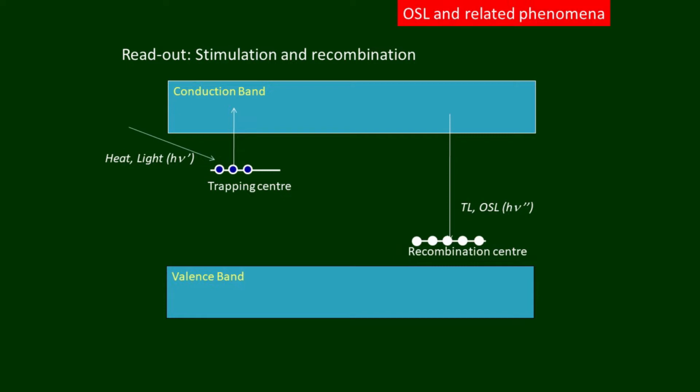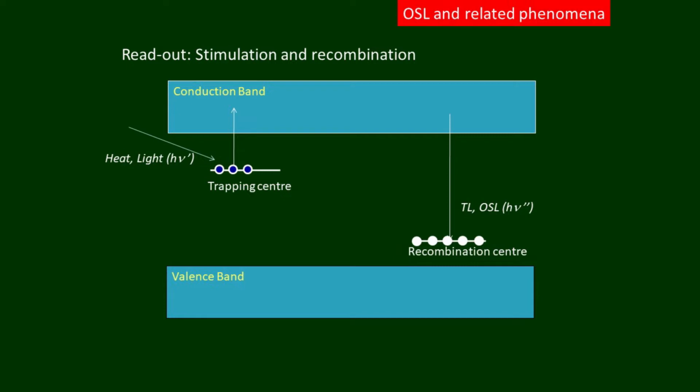Also, during ionizing radiation to the crystal, alpha, beta, gamma, once the electron is being trapped in the traps, that also emits luminescence. That we call RL, radioluminescence. That also one can use for dating. That is in details. Now, how do we read out or measure the trapped electrons?